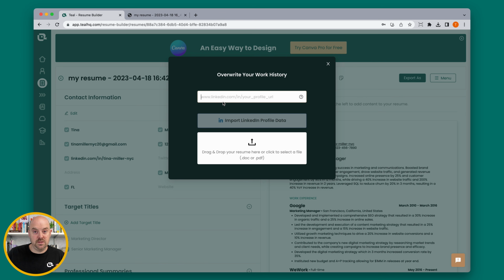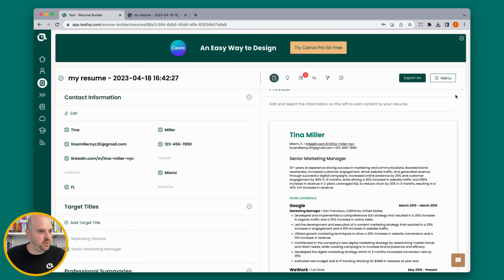It will wipe out your resumes because it doesn't know what things you had on and what things you had off. So it needs to erase those versions of your resumes, and it'll give it all from scratch. So it's essentially like starting from scratch. If you need to empty it out and take it back to zero, it doesn't do that by default. Just let us know, membersupport@tealhq.com, and we can wipe it out for you on the back end and take it back to zero. All right? So that's how you do that.